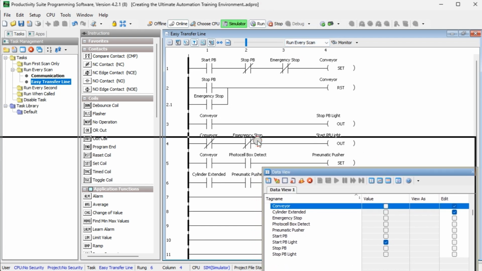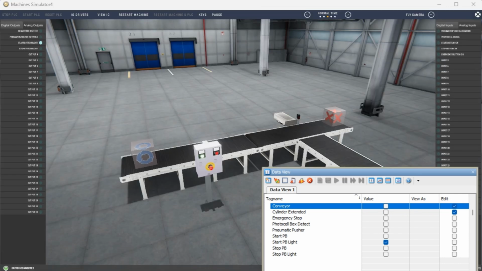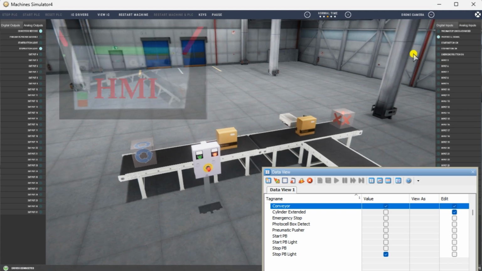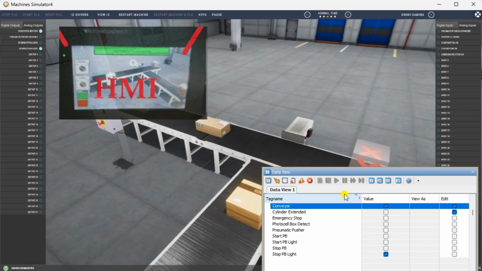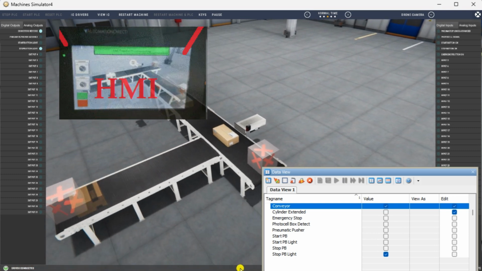If modifications are required, we can do this while we are online using the PLC simulator. When using a machine simulator, debugging is quickly done without damaging equipment. You may modify your logic several times before you get everything right. This is all part of the automation learning with the Ultimate Automation Training Setup environment. We call this the Ultimate Training Setup because we can now connect a human-machine interface, HMI, or supervisory control and data acquisition, SCADA, to this environment.